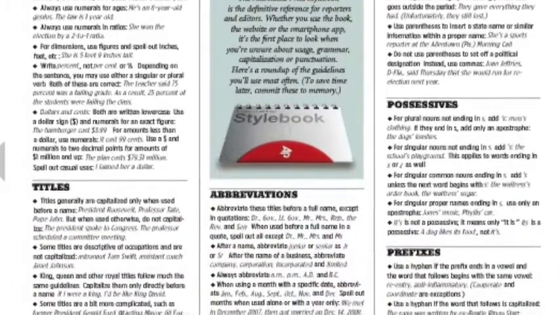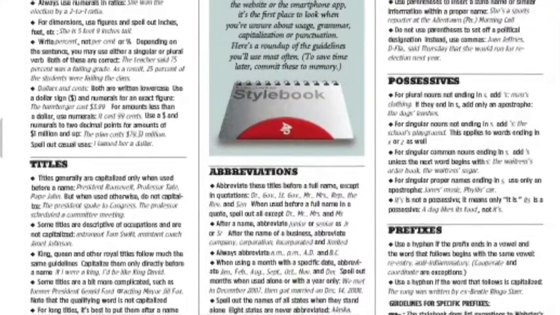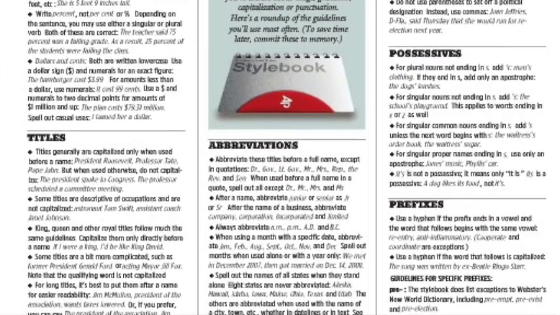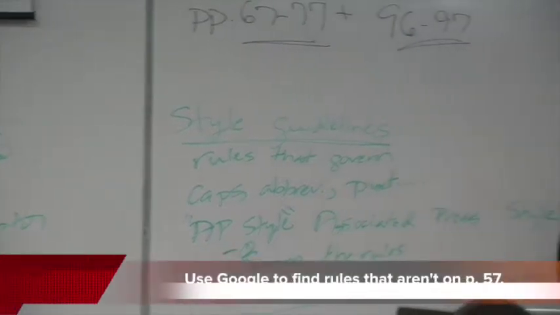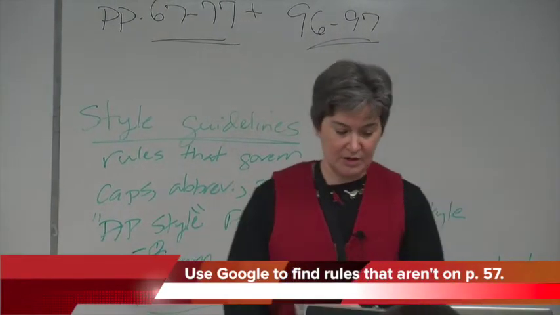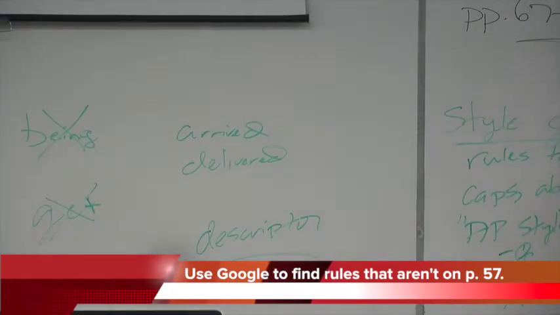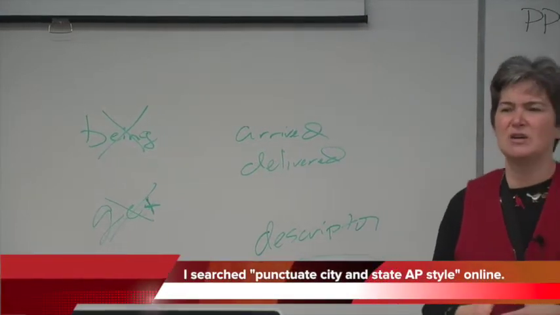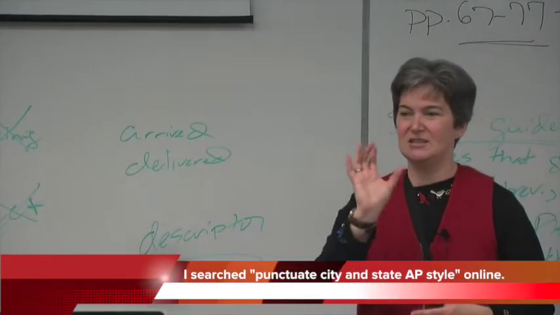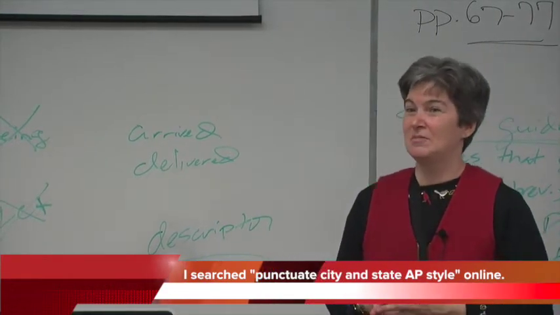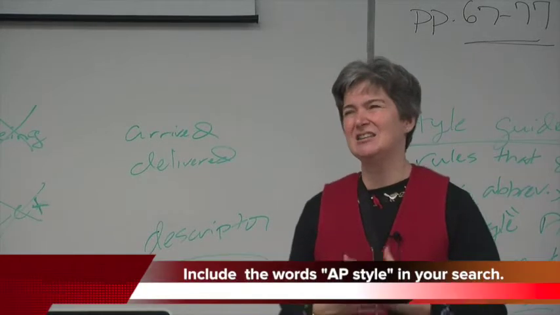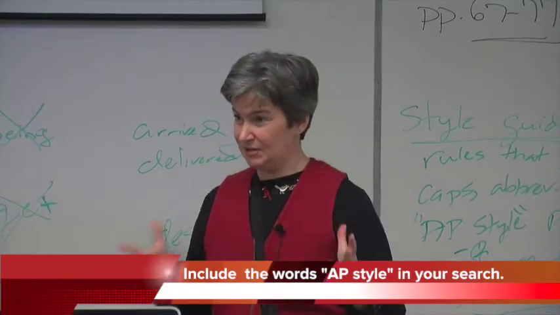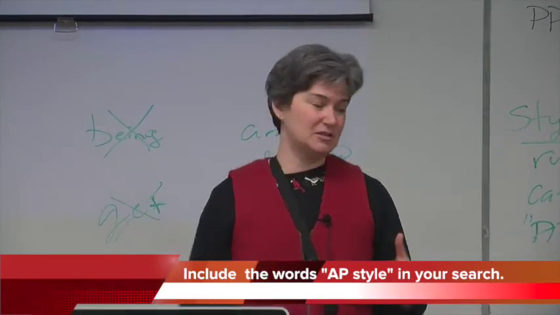writing on students' papers, AP style, AP style. When I say that, I may have already done that, by the way, on your paper, I don't know. But you need to look that up, okay? It's probably on this page. If it's not on this page, it's pretty easy to look it up online without being a member. You can find the AP style rules. Just earlier I was wondering, how do you punctuate a state name in a sentence when there's the city and then the state? Do you put a comma after the state name? Yes, because you set it off. But I thought, students don't do that. Maybe I'm wrong. Well, I looked it up, and in fact, the AP style, I was able to find it on a blog. Somebody had written that exact question. I just started the question, and it was there. So, all right.